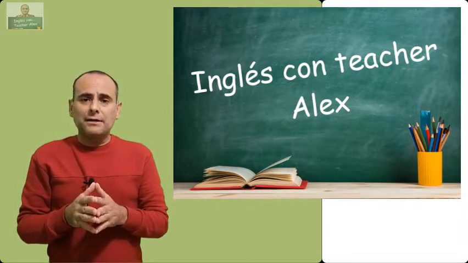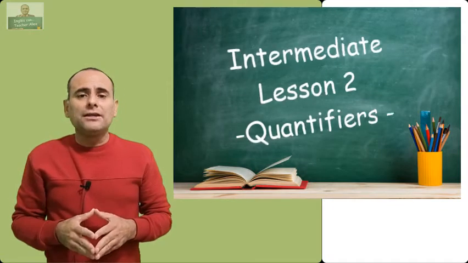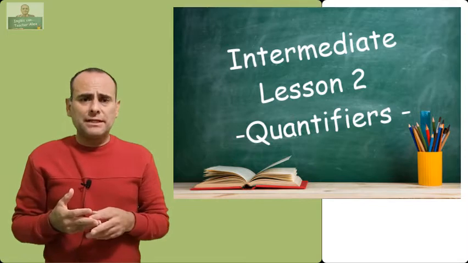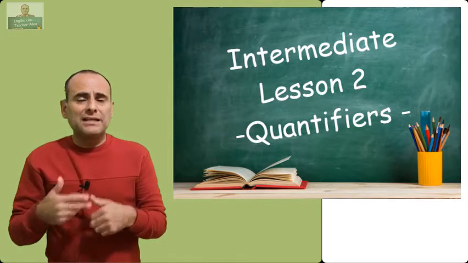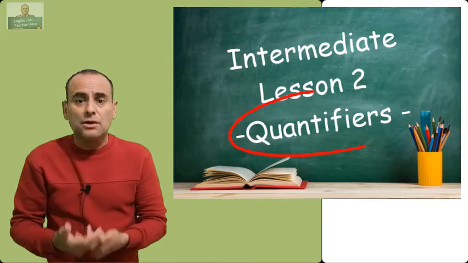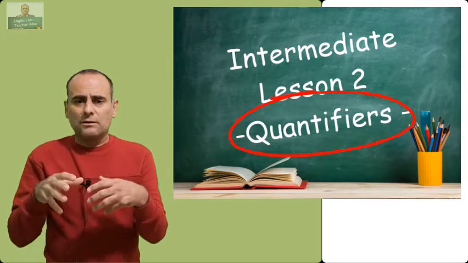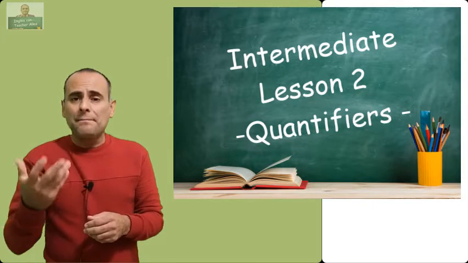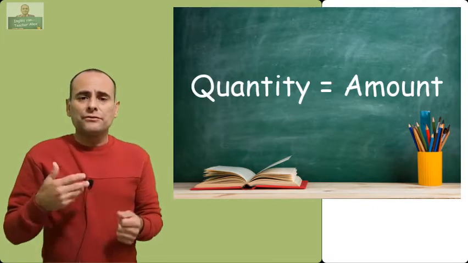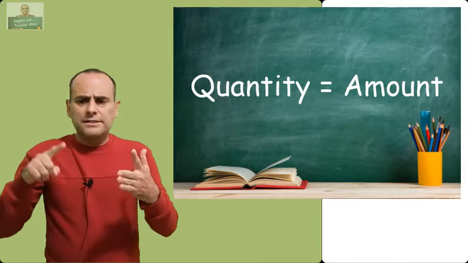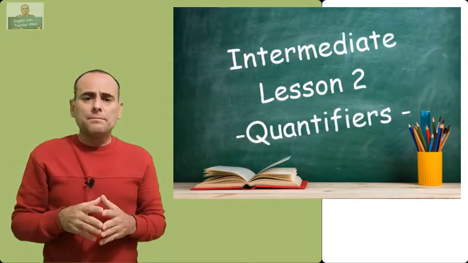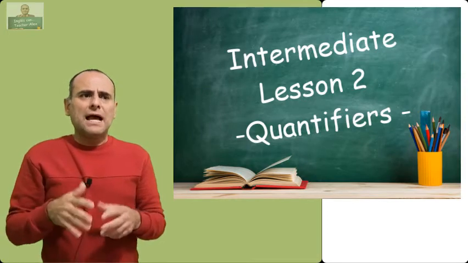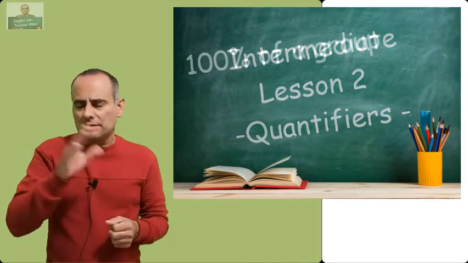And now we're going to get started with lesson number 2, intermediate level. Today we're going to talk about expressions that represent quantities without saying a number. Quantities, British, like quantities in American pronunciation, or amounts, different amounts of either people, cars, any sort of an object. How can we express a number without saying a specific number? This is what I mean.